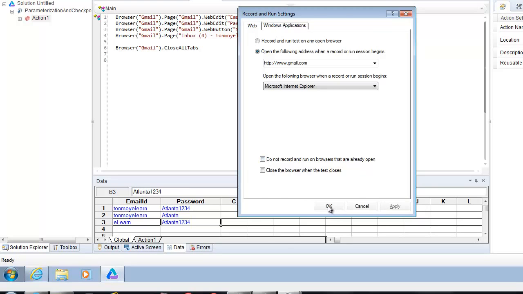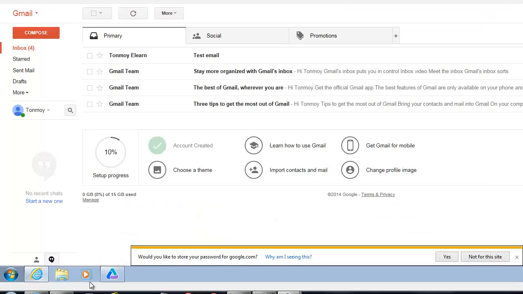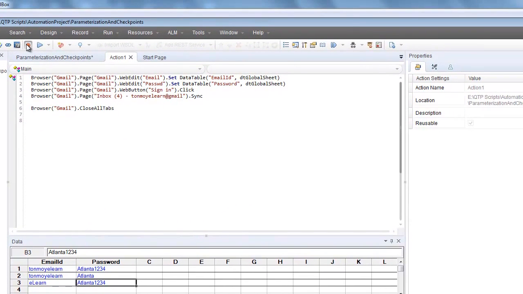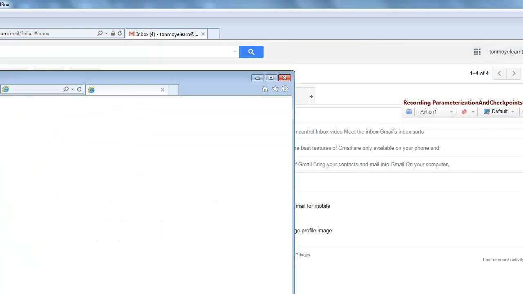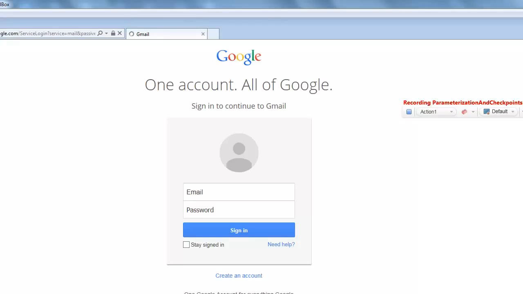and then actually it will start, because in our record and run settings we have specified that when a record and run session starts, open this browser. So that's fine.